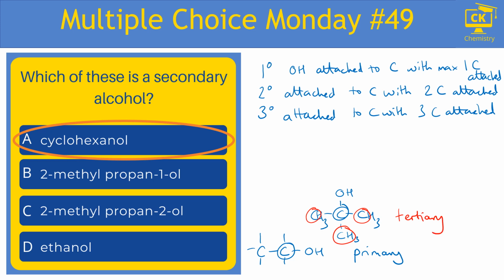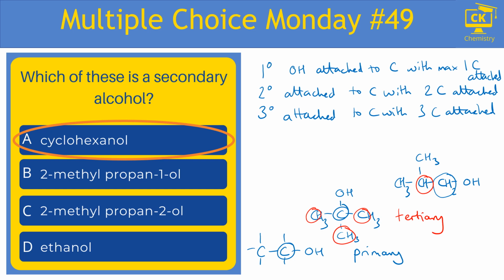And then when we look at 2-methyl-propan-1-ol, I'll draw that over here because I'm running out of space. Propan-1-ol means the OH is on the first carbon. There is a methyl group here. There are various H's on these other carbons, but here is my carbon with the OH group attached. It's only got one carbon directly attached to it. So you look at exactly how many carbons are coming from that carbon. You don't look at any more along the chain. Don't just see the number 2 and assume secondary.